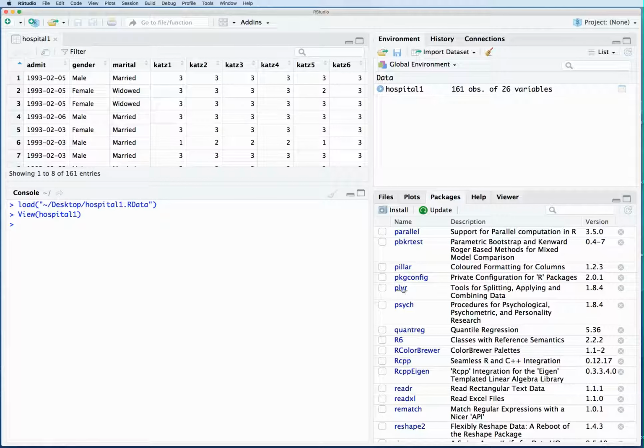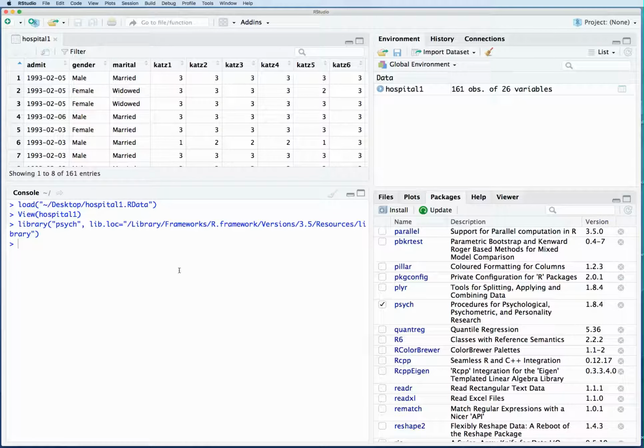So I'm going to open up the psych package, or load it. And now we're ready to use the describeBy function. So if you don't have it installed, stop the video, go ahead and install it, and load the package like I just demonstrated.